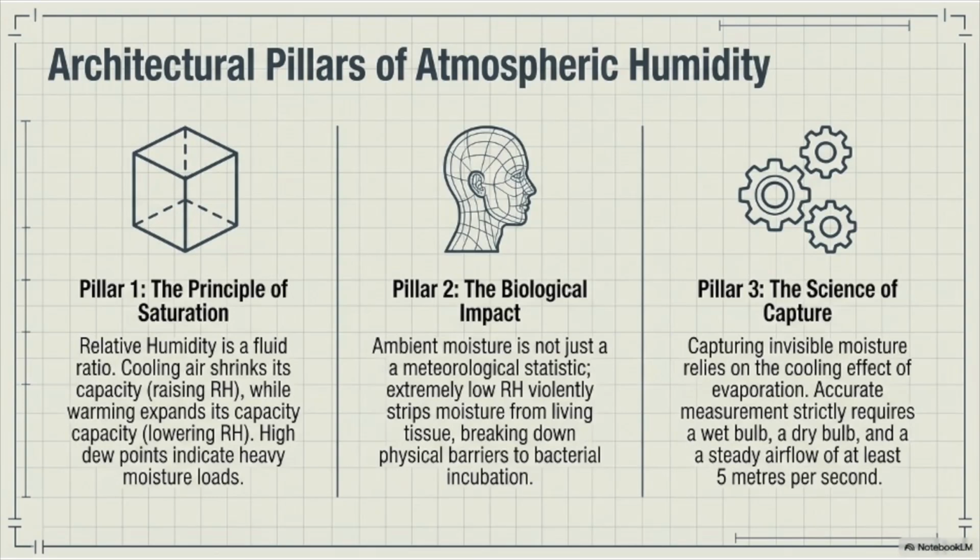The second pillar is the biological impact. Ambient moisture is not just a meteorological statistic. Extremely low relative humidity violently strips moisture from living tissue, breaking down physical barriers and enabling bacterial incubation. And the third pillar is the science of capture. Capturing invisible moisture relies on the cooling effect of evaporation, and accurate measurement strictly requires a wet bulb, a dry bulb, and a steady airflow of at least 5 meters per second.